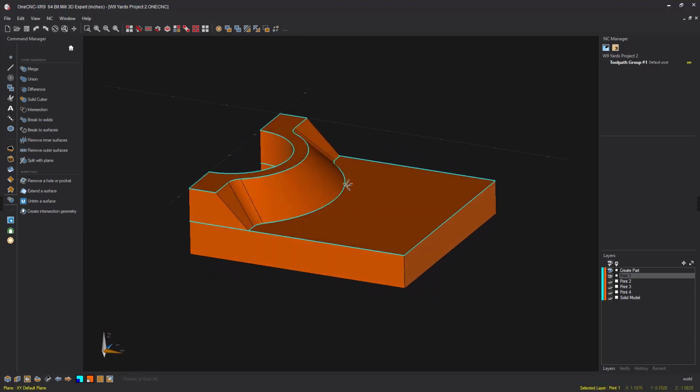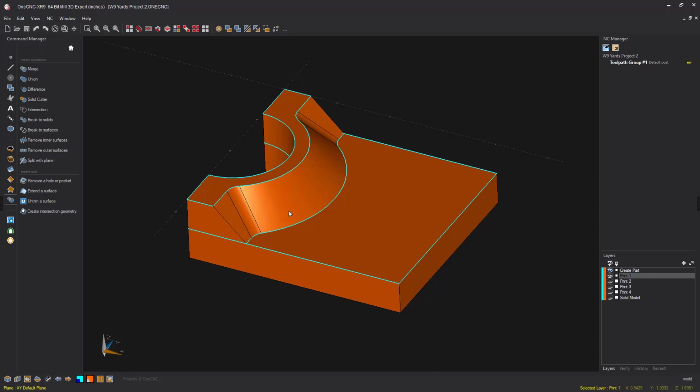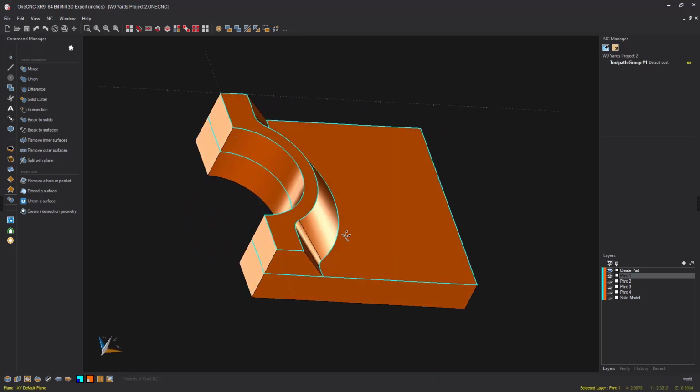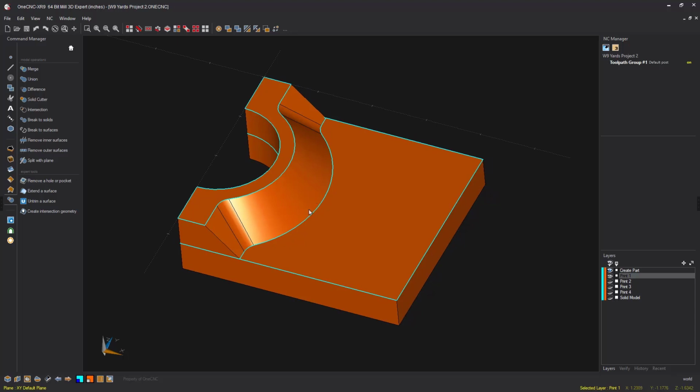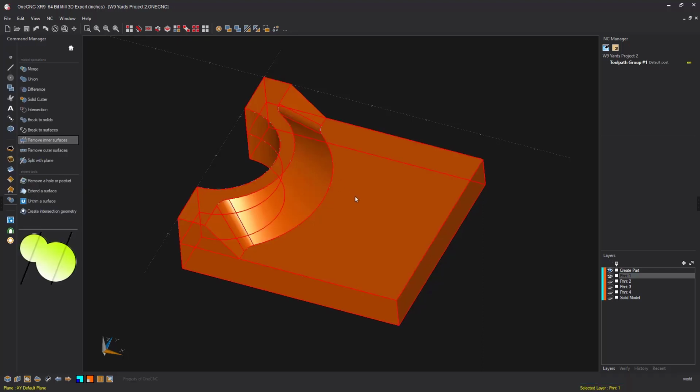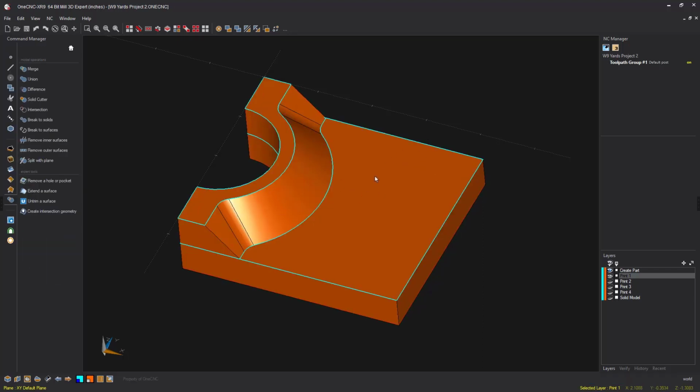However, there's something to think about. Remember, before we join these 2 together, this top solid model had a bottom. It had a bottom surface. And when we created this shape, this other solid model, before we joined them, it also had a surface at the very top. So at the moment, there are surfaces still inside here that we really should get rid of. All right? Now, to do that, we can head over to the command manager, and we can use this option called remove inner surfaces. I can now take my cursor, left click, and when I'm done, that has removed the inner surfaces.